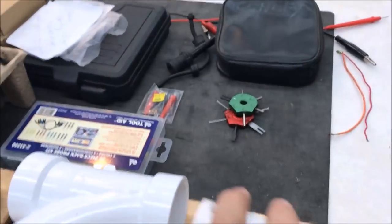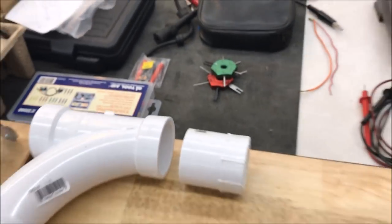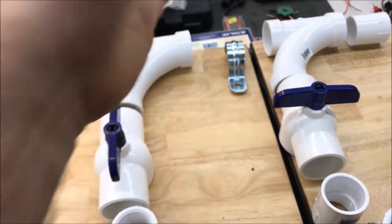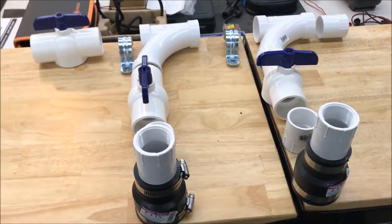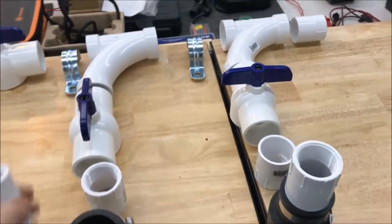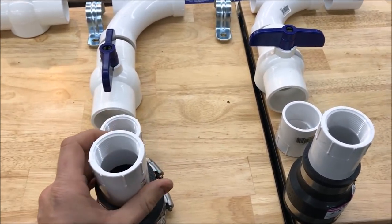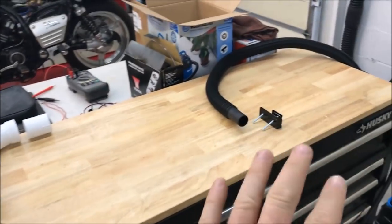This is the only connection I won't permanently seal, but I have to turn these fittings down on the lathe because they don't fit the standard inch-and-a-quarter. I want to put gate valves in so I can shut everything off except where I'm pulling the vacuum from, to give it maximum suction — just like your big traditional dust collection systems. I've got these rubber boots that are going to fit nicely around the grinder.